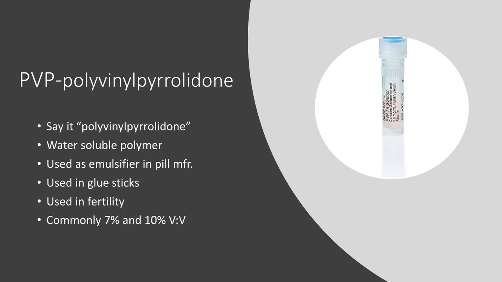in pill manufacturing. It's found in glue sticks and other glues, so my conclusion is that if the FDA says we can eat it, it must be okay to inject a few nanoliters into the oocyte. It's most commonly prepped with a 7 to 10% volume-to-volume solution. I just have to say that I'd like to tip my hat to the people that went to do ICSI and said, hey, let's try this and use PVP to slow down the sperm and inject it into the oocyte and hope it doesn't affect the oocyte.